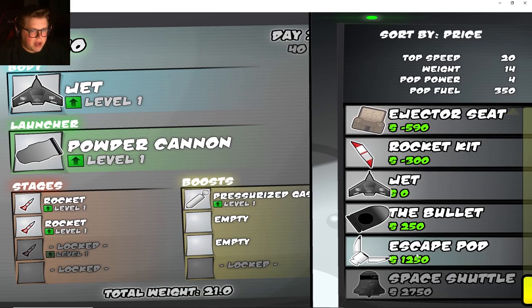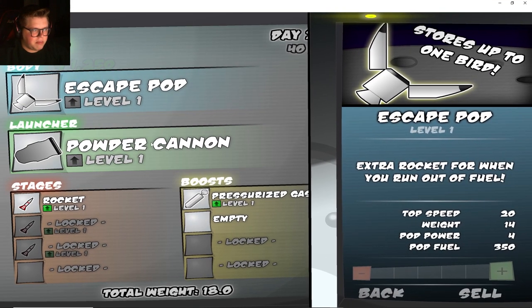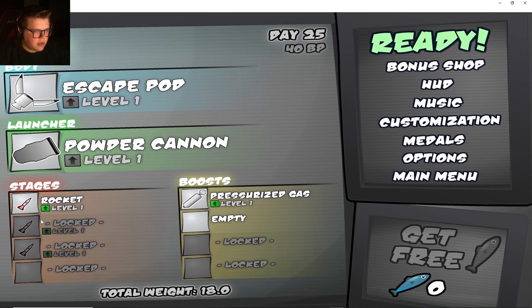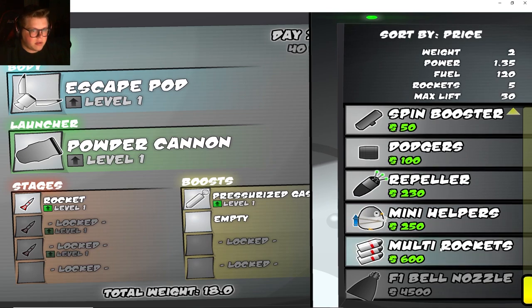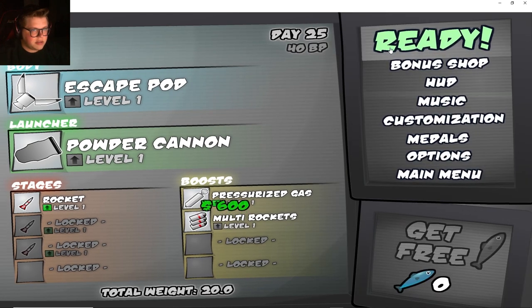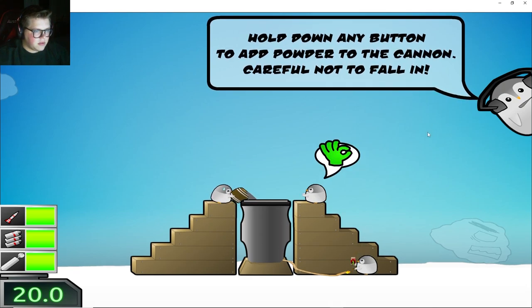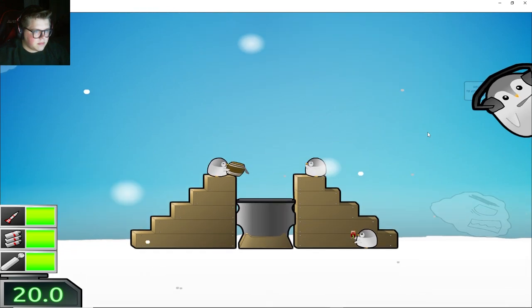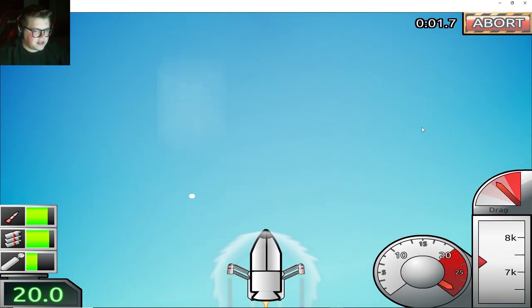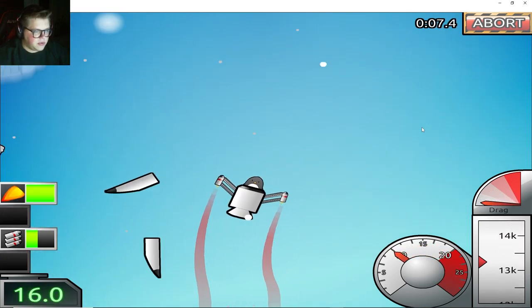Okay. Pod. Ooh, the escape pod is real light. Okay, I think the escape pod is actually a good buy then. Okay, let's see, what can we buy from here? Let's buy those. That seems good. Let's see if we can do any better now with this escape pod. Maybe we can do a little better, because it's fairly light comparatively. And now we got some rockets too.